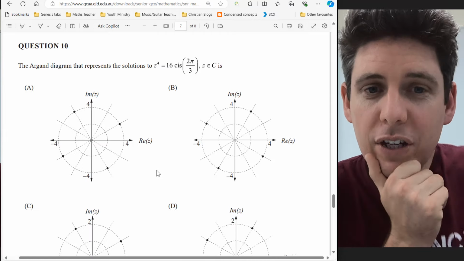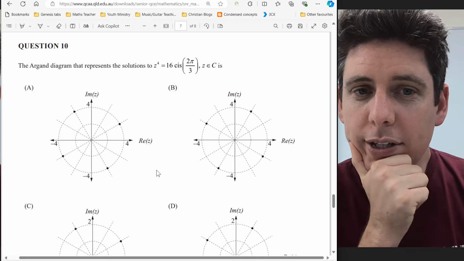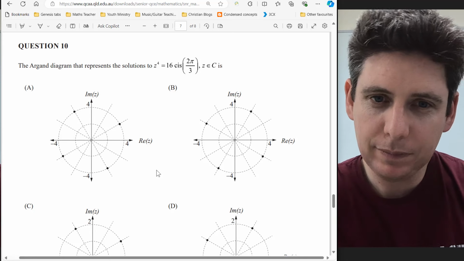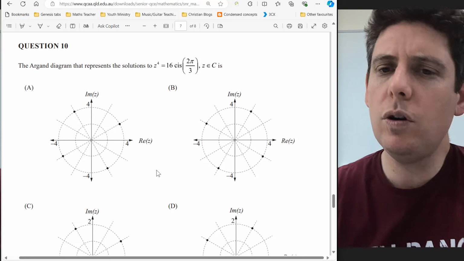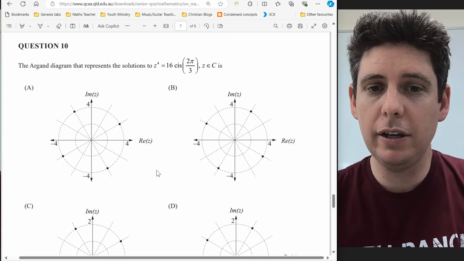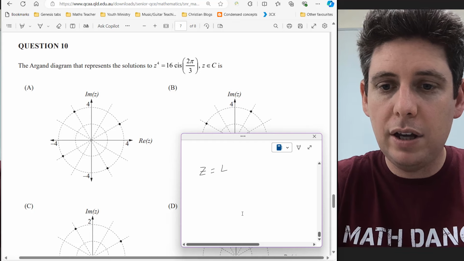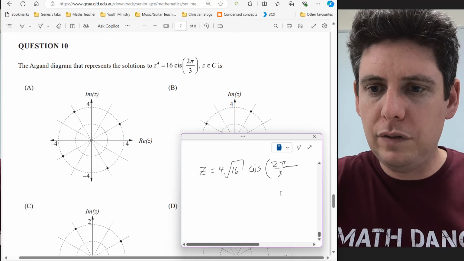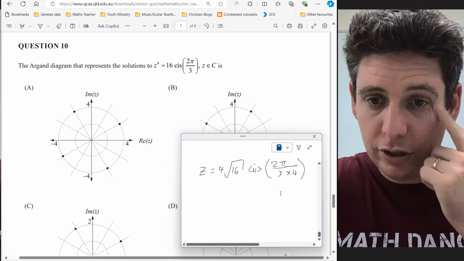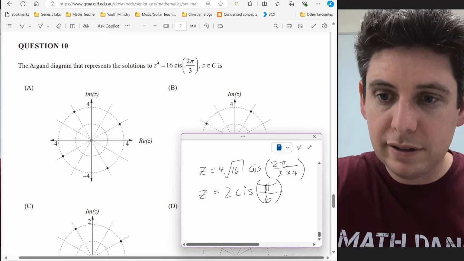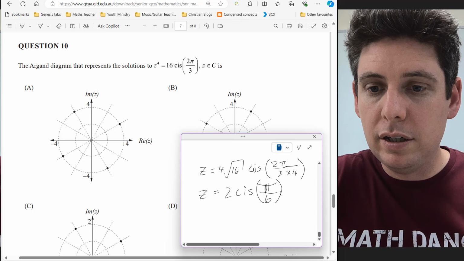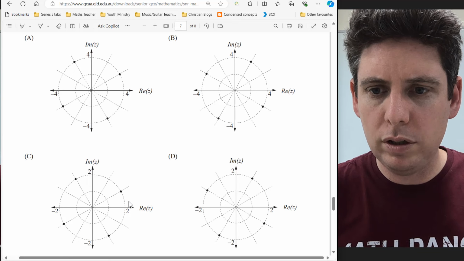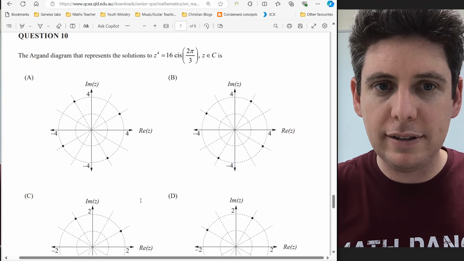All right, our last question in the video and on the multiple choice tech active, the Argand diagram question. This looks exciting. So we've got Z to the power of 4. So De Moivre's theorem is helpful here. So if you take the fourth root of both sides, and then we've got cis 2 pi over 3. So if we divide by 4, that'll be our first solution, pi over 6, and then we're going to go round the circle until we get the answer. So it's not these two because their radiuses are 4, so it has to be 10c.